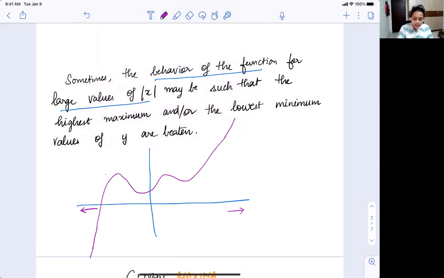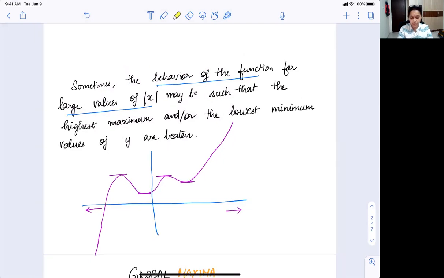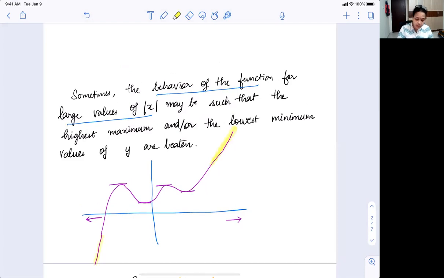Now, I know that this is a local maximum, and I have a local minimum here, and another local maximum, and another local minimum. But notice how, if I'm interested in actually finding the maximal value of the function, that is going to come somewhere in that range, right? In this part of the curve. And you can never pin down and say there is a single maximum value. And similarly, you can never pin down and say there's going to be a single minimum value for this function, because it's just going to keep going on.